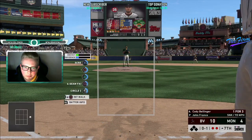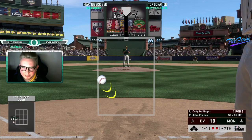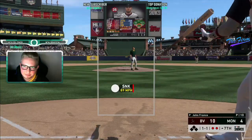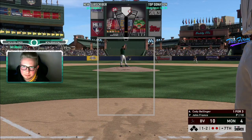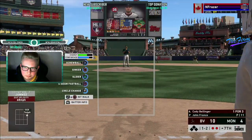Swung on and missed for the first strike. And obviously any of the 99 XP rewards, because they're 99s. And there's ball one. You know he's probably cheating on people inside. If you're on the mound right now, you want to try to hit that outside corner, and there's a pretty good chance you'll get him to roll over something. Might have jammed him a little there as this is softly hit and foul off to the left.